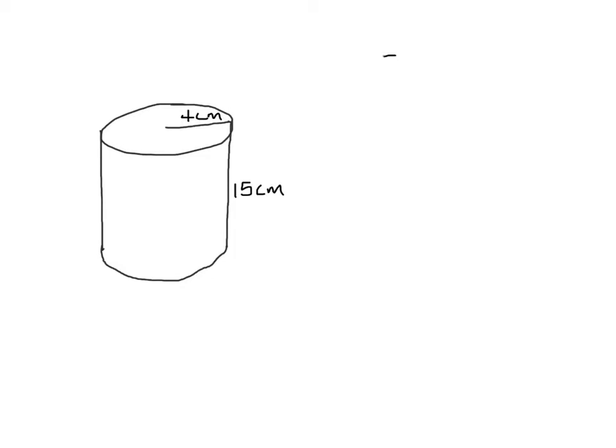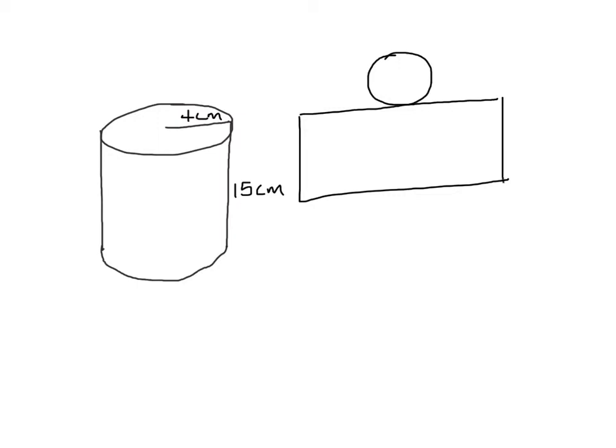The cylinder at the top will have a circle. The curved face, when you open it, you'll get a rectangle looking like that. And at the bottom of the cylinder, there'll be a circle there as well, the same size circle as the one on top, with a radius of 4 centimeters. So, to find the total surface area, we will work out the area of the two circles, which will be easy to do. So you find the area of one and then you double it, and then we'll find the area of this rectangle here. So we're going to go through this quite quickly.